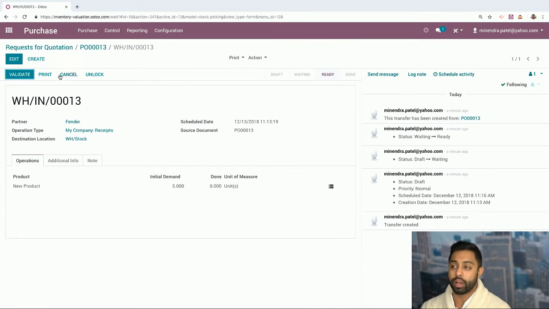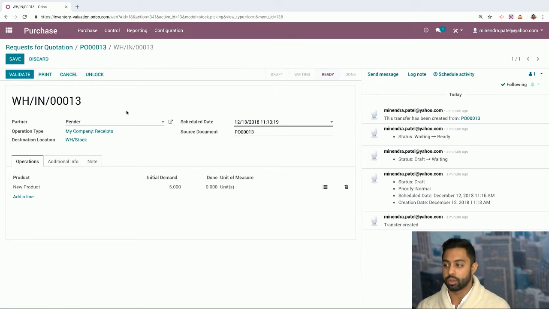And now we have to validate that shipment. When you validate a shipment inside of Odoo, it basically either means you're receiving an order or you are sending out a delivery order. So in this case, what we're going to do is validate it. And mind you, also, this is ideally supposed to be a manual process, because when you get the inventory in, someone there should be counting what you received.